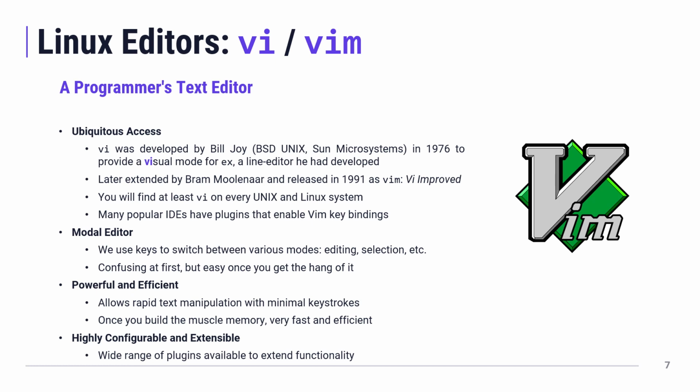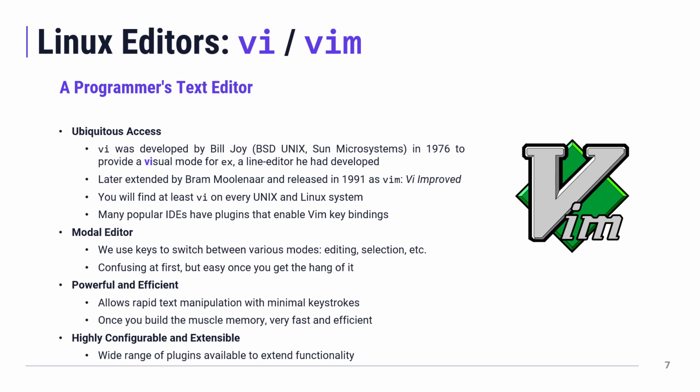Now, one of the reasons you should learn VI or Vim is that you will find at least VI on every single system that you connect to. So if you SSH into some old Unix system, maybe you're a system administrator at a company, and your manager comes and tells you, hey, there's this system, I need you to go check this out and fix some problem, and you SSH into it, and it's some flavor of Unix that you've never seen before, you need to edit some file, you have no idea what to do, you're not going to find Emacs on there, you're not going to find Nano on there, but you will always find VI. You might not find Vim, the newer version, the VI improved, but you will always find VI on there.